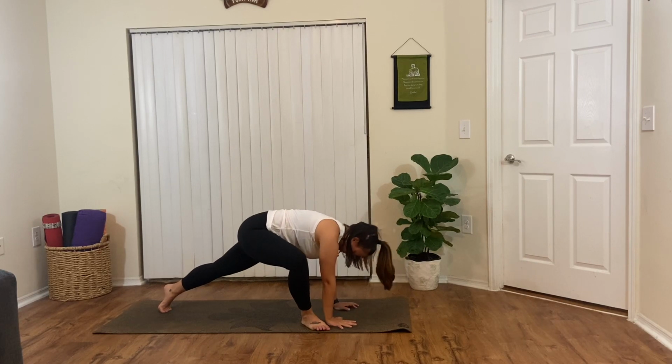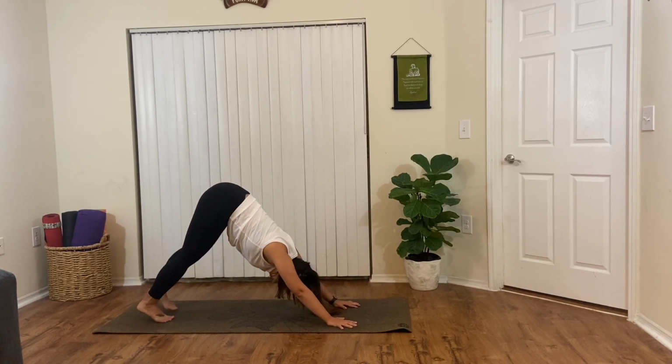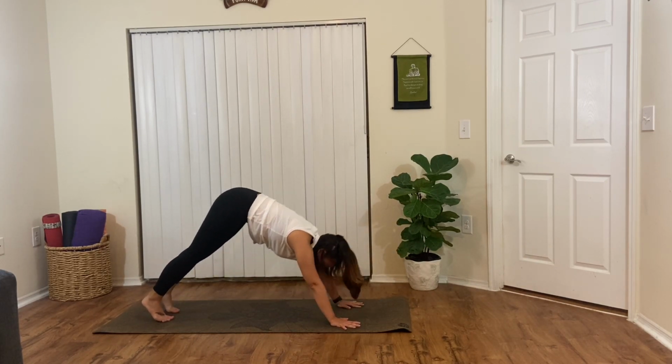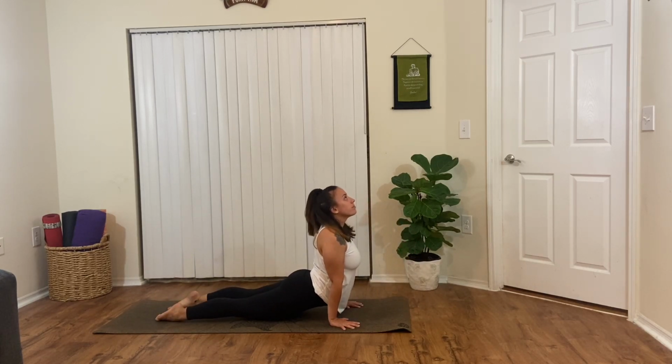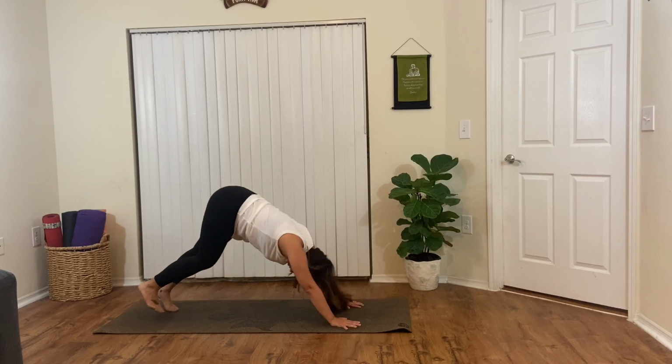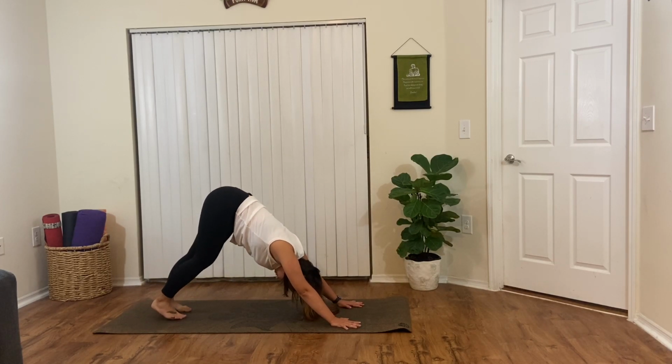And as you exhale, bring the right hand back to the floor, step it back, downward dog, staying here, or flowing through your optional vinyasa. When you're ready, we'll meet back in downward dog.